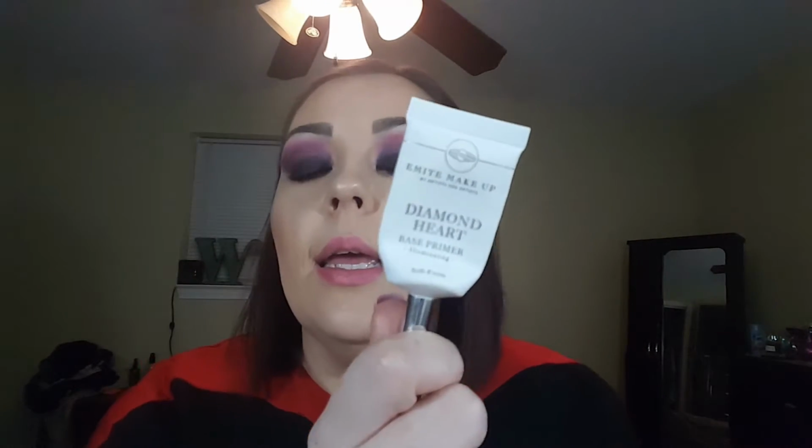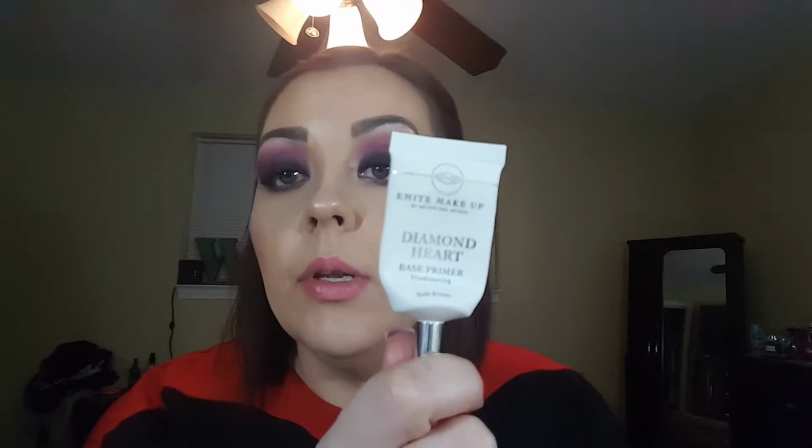This is another primer. I got one of these in one of my boxes. It's the Amit Makeup Diamond Heart Base Primer Illuminator. Soft Focus, I guess, is the color. I got this and I tried it. I was like, oh, an illuminating primer. I have oily skin. I don't know if that's going to work. I tried it. Oh, this stuff is so good.